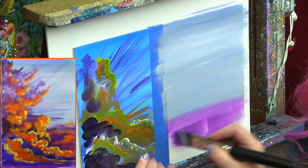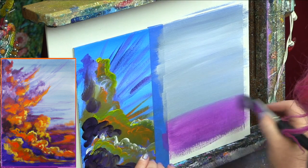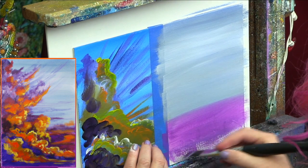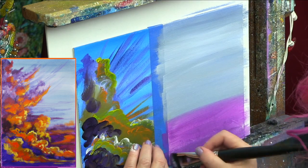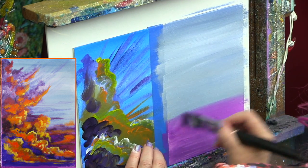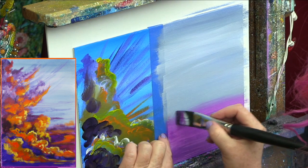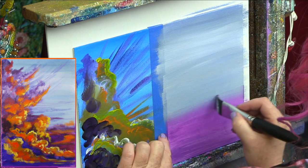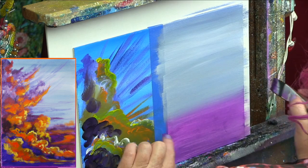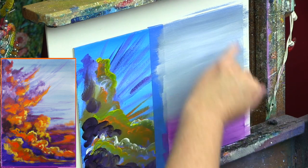This is the underpainting of the sky. See that there? Isn't that nice? There we go. Nice, soft, right here. My brush gets real light and I just drag the bristles lightly over it and it creates a very blended effect. So even though I don't have oils, I'm still getting that really blended effect.